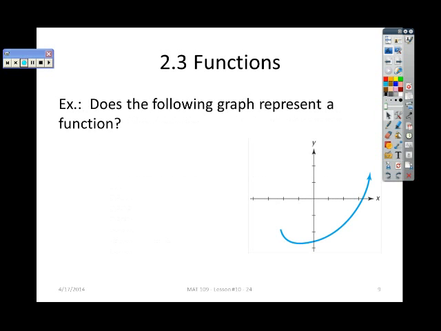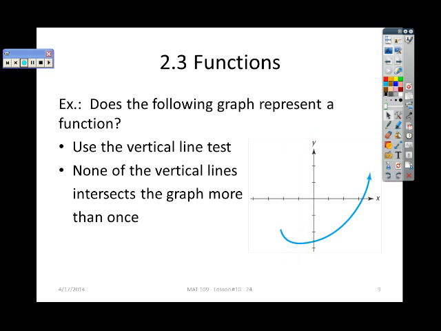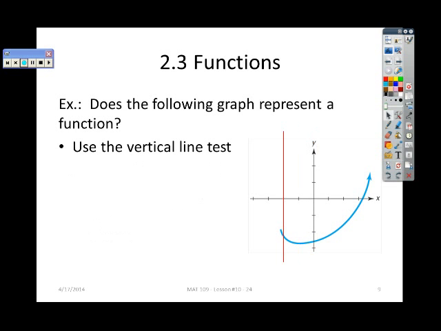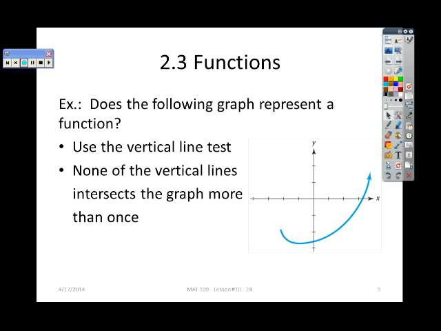So here's an example. Is that a function? Well, I draw a vertical line there, it's okay, there it's okay, there it's okay, and so forth. Okay, okay, okay. Everywhere I draw that, I only touch the graph in one place. So it's a function. So a vertical line test is really an easy one. One way to think about doing this is when you're looking at your graph here, visualize a vertical line kind of scanning across here. And is there any place it's going to wind up touching the graph more than once? Make sure it's a vertical line.